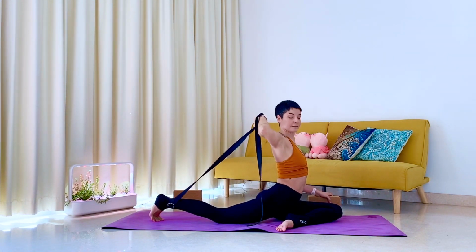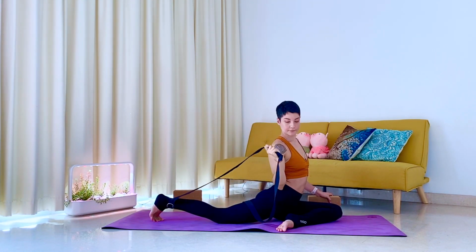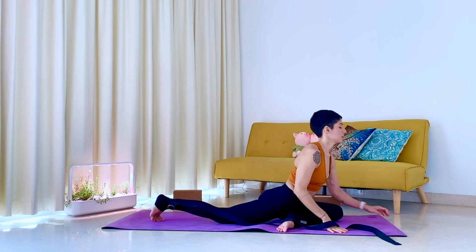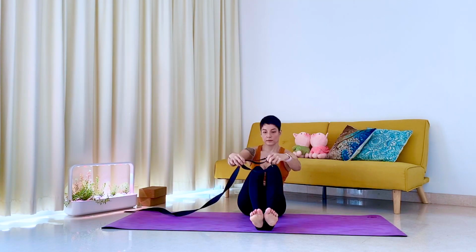On the next step, we're gonna start switching the hand over the head towards the opposite shoulder. Let's try 3 to 5 repetitions. Take a few breaths folding forwards to relax your back and shoulders.